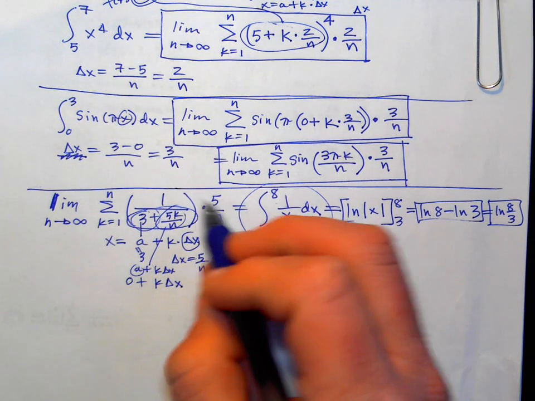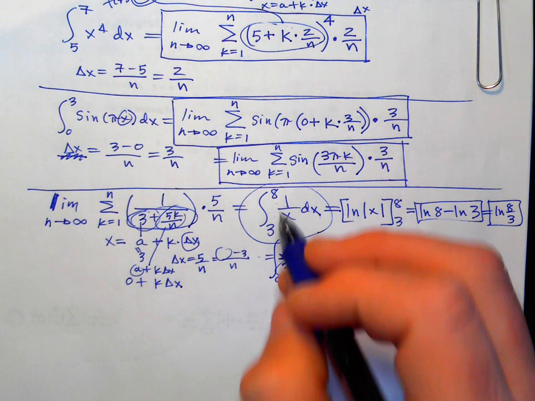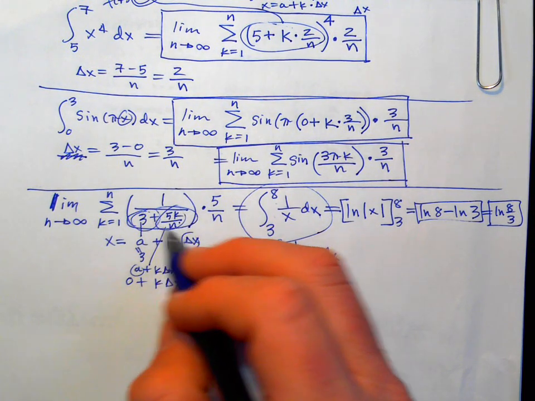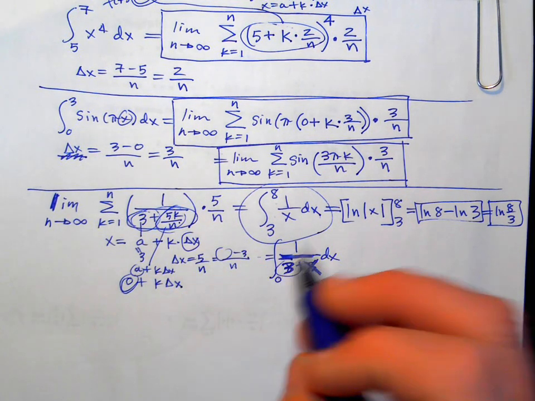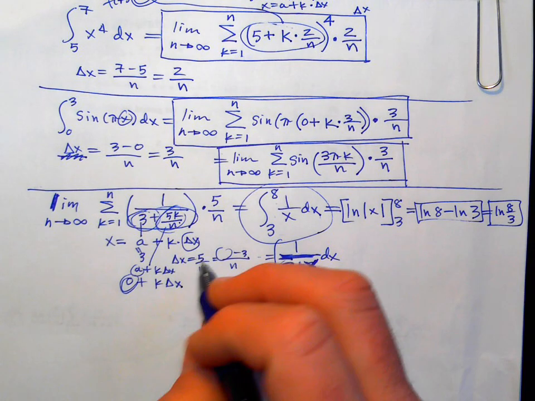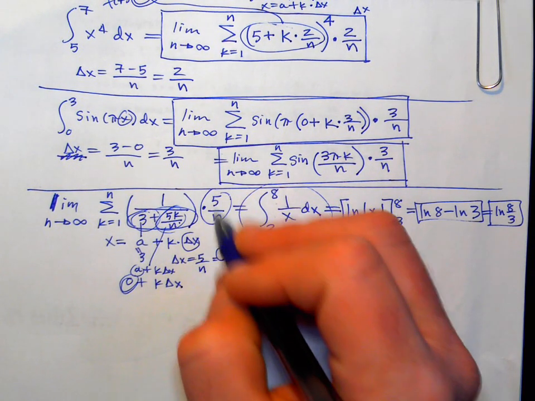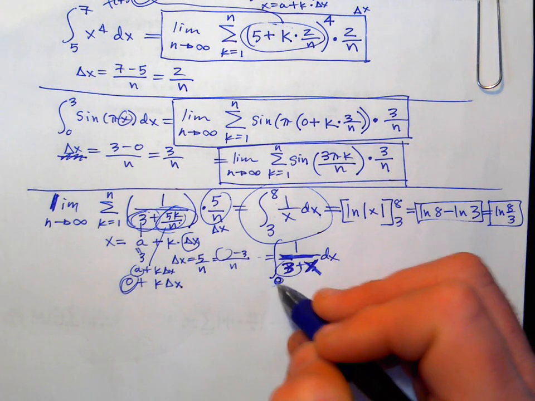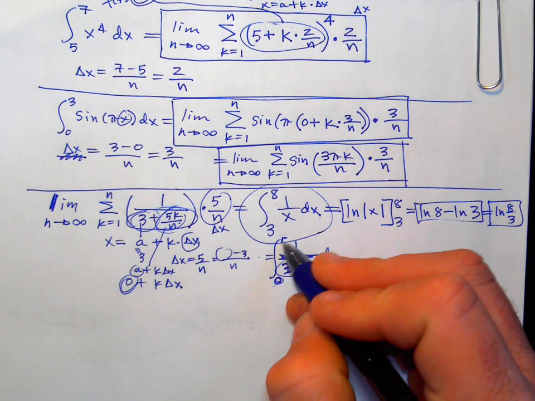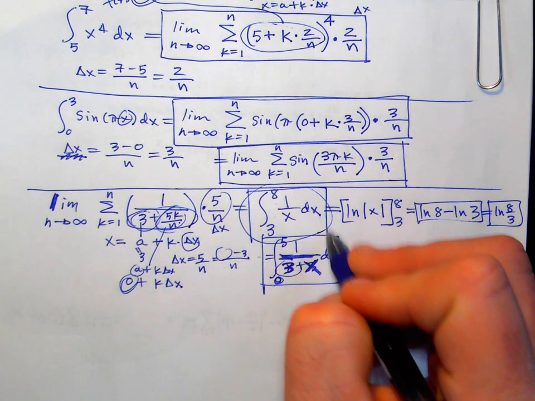Like before we said, oh, the function is going to be 1 over x. Well, we could say it's 1 over 3 plus x. But then that means that here's our x. We'd have to treat the initial term, the lower limit, as 0. And then our delta x is still going to be the same. By the way, here's your delta x also. But if we're starting at 0 and the upper minus lower limit is 5, then we're going to go up to 5. So this is another interpretation as an integral.